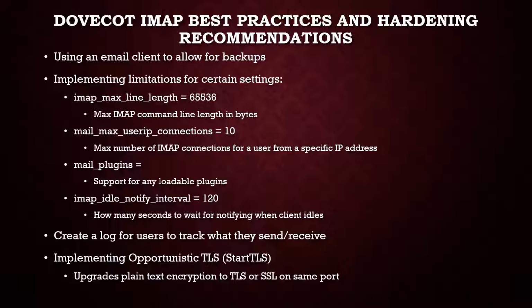Alright, next we'll be looking at hardening recommendations for IMAP on the Dovecot server, or the Ubuntu server. Most of the email access is usually seen through the email provider's web interface. But if you have a machine running an email client like Thunderbird, it will download the emails as they appear.